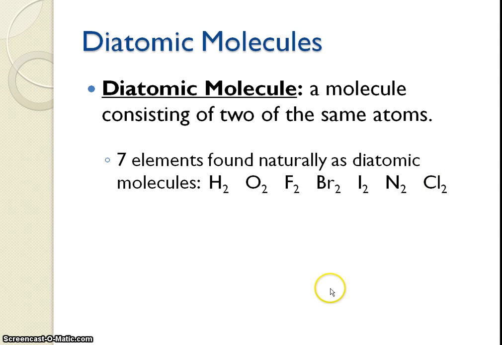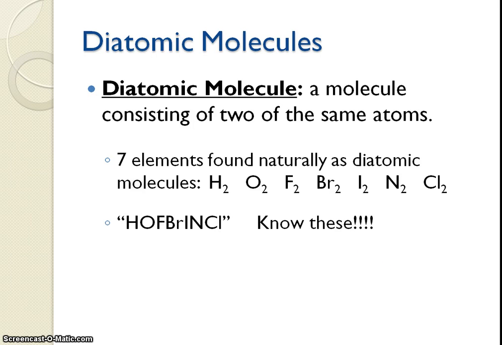And there's 2 ways you can memorize it. First of all, if you know that there's 7, just go to the periodic table and start with element 7, which is nitrogen. If you go over to fluorine and down to iodine, it makes a 7 on the periodic table. So start with nitrogen, go straight across to fluorine, and straight down to iodine. And that includes all of them except for hydrogen. So you just need to remember hydrogen is also diatomic.